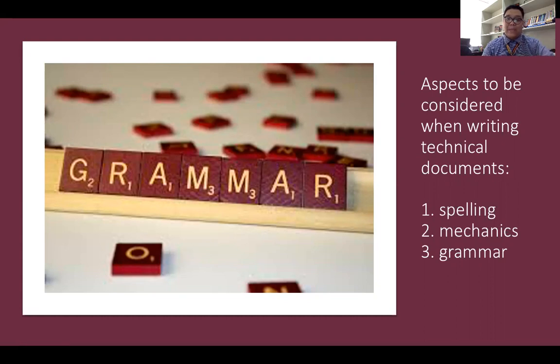So when we talk about spelling, we know that spelling involves the right way of spelling words. And when we talk about mechanics, we are talking about the different rules that we need to follow in terms of the use of punctuation marks. Included also in grammar are the various grammatical rules that we need to observe when writing our sentences or our paragraphs to ensure that we are delivering correct messages to our reading audience.